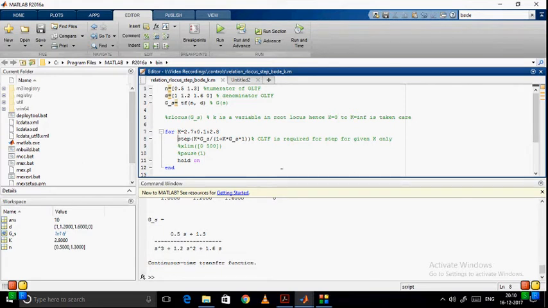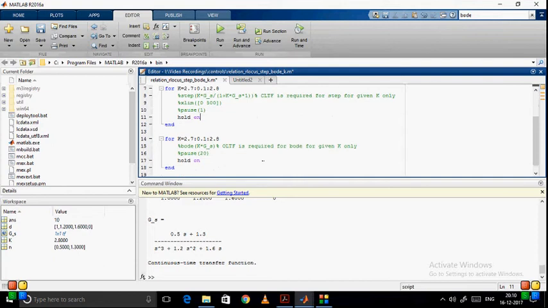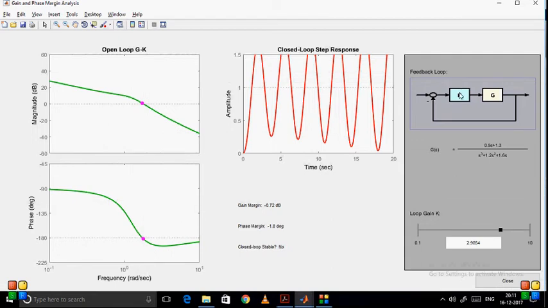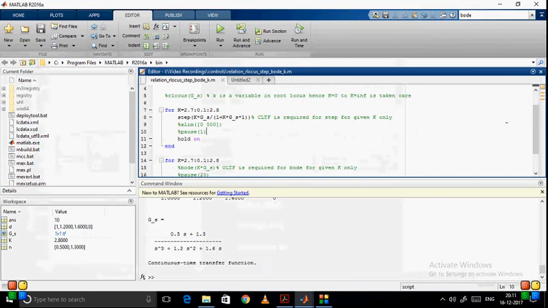Now let us look at the same thing with respect to frequency domain. So here we have taken a bode plot, and another thing that I have to highlight before I go to the bode plot. Now look at the transfer function that we have considered. It is k into g of s divided by 1 plus k into g of s into 1. If I want to find the step response, I should consider the closed loop transfer function. The closed loop transfer function is k into g of s divided by 1 plus k into g of s into h of s. h of s is 1, so I have to write it in this way. That will give me the step response.